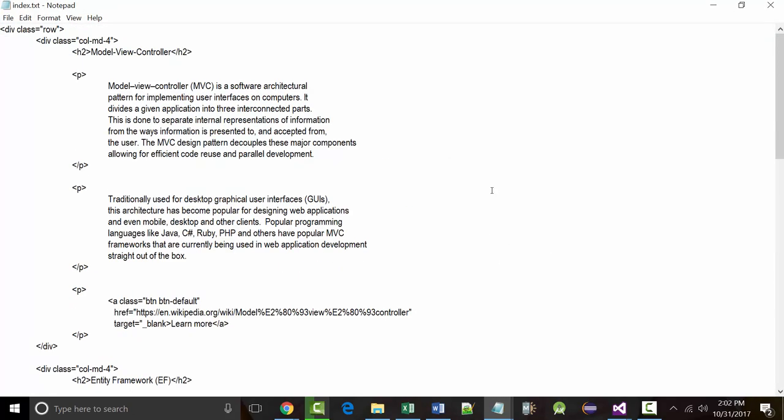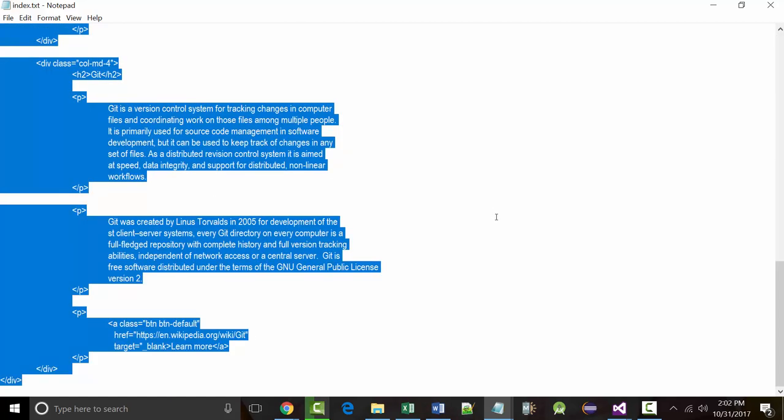All right, I want you to open up that file in your editor of choice, not Microsoft Word. Please don't open it up in there and say, that's my editor of choice. That's not an editor. But open it up in Notepad or Notepad++ or Brackets or whatever. I just have it open in Notepad. And I'm going to highlight all of it, Control-A, Control-C. All right, so I highlighted the entire file, index.txt.